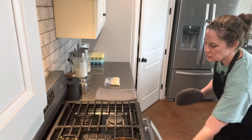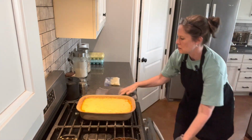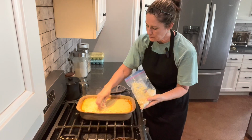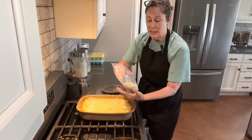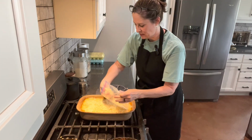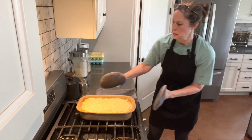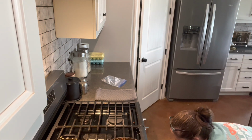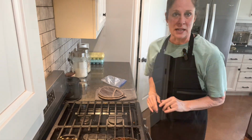All right, so it looks like the casserole's ready to pull out. I'm not done yet though. All that's left is to sprinkle this last bit of cheese on the top and put it back in for about 5 minutes for this cheese to melt. I did cook it in my oven for about 25 minutes. I didn't think that cornbread was done. It's still light colored, but I touched it and it feels right. Lots of times when I'm using stoneware, this Pampered Chef dish, it does take an extra 5 minutes. Let me put this back in. Once it heats up, it's fine, but it does take a little longer. So normally when I'm using Pampered Chef, I give it an extra 5 minutes anyway. So I'll bring you back when that is ready.